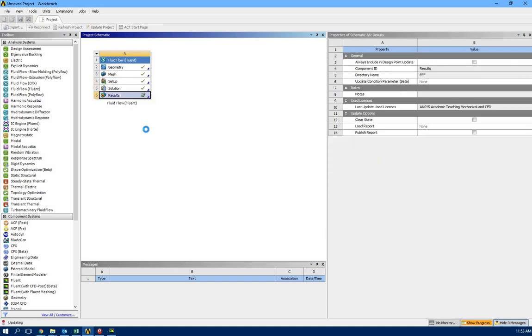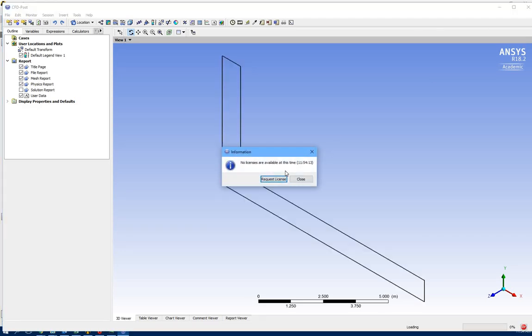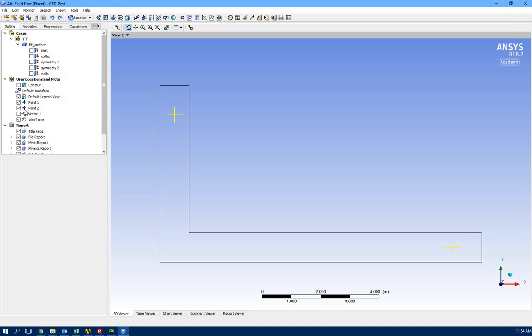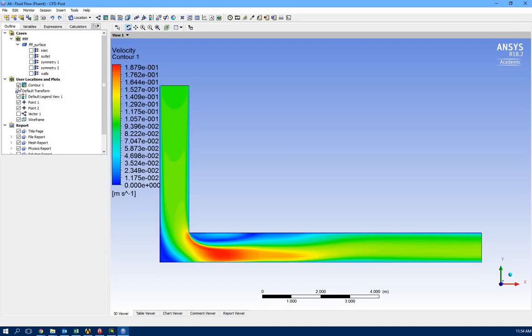And update the results. And open it. Let me check the velocity contour.